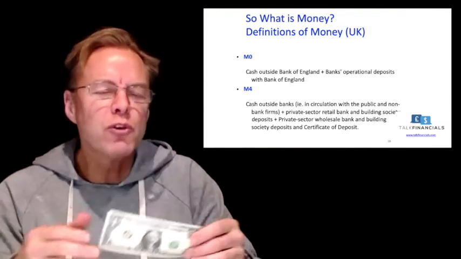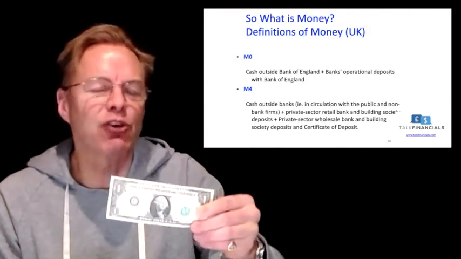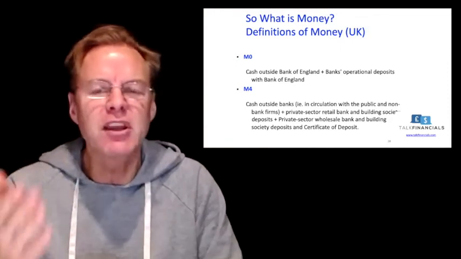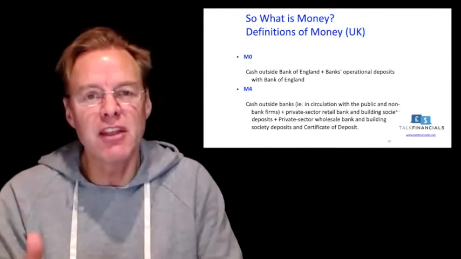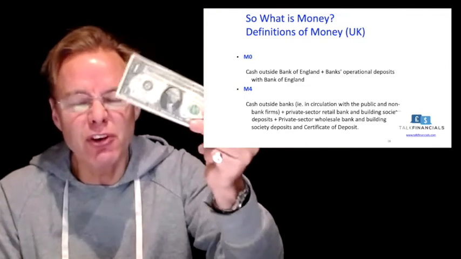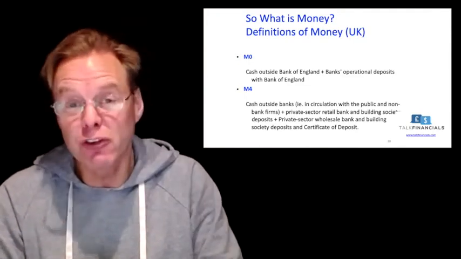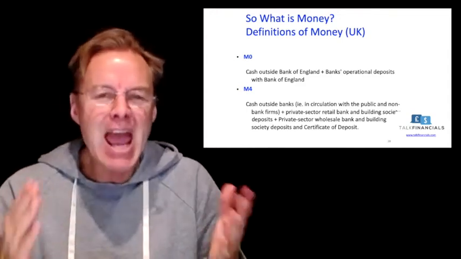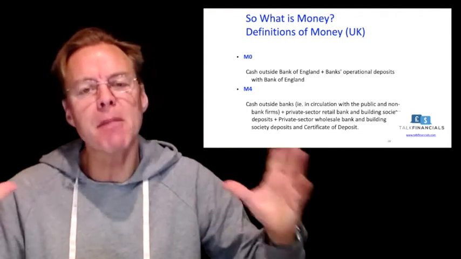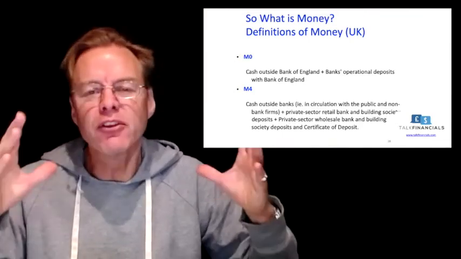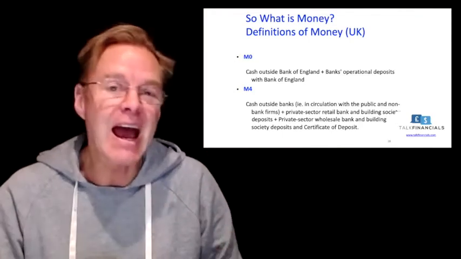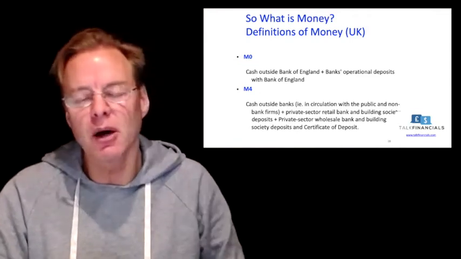And so what we do is we often talk about cash and near cash or cash equivalents. And these are different definitions of money, and I've given you the two definitions here in the UK that I want to refer to. M0 is the actual physical notes and coins, but this is an increasingly smaller part of the economy. M4 is a much better way of describing the broader money supply, and that includes the deposit accounts and savings accounts and current accounts of individuals and financial institutions and companies, etc.